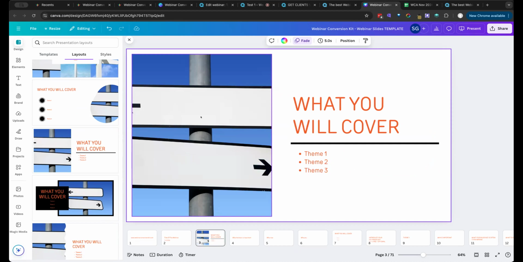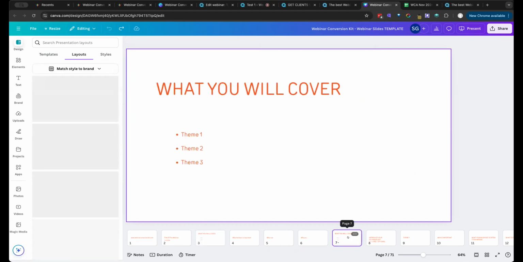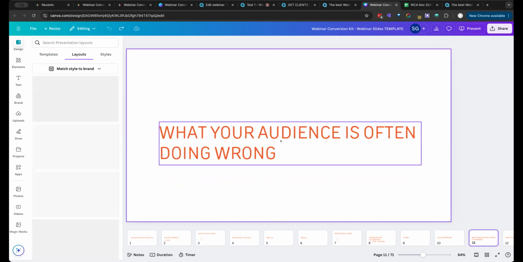So now automatically you can see by changing and updating those pictures how you can use this template if you have written text. And that's in case you're stuck with slides. So I'm not talking to you if you are already a good designer. Because if you have experience already creating slides in a certain way, you will have your style. You will know already what to do. But if you're starting out and you can use this Canva template here, it is going to save tons of your work.